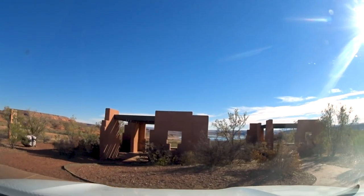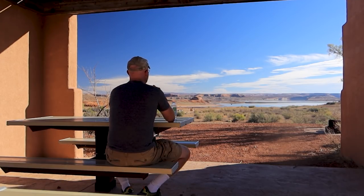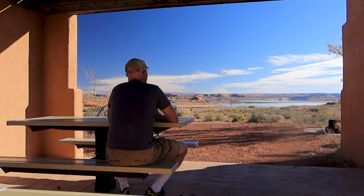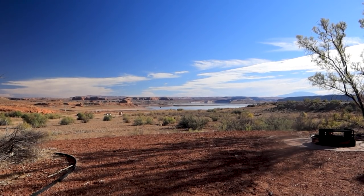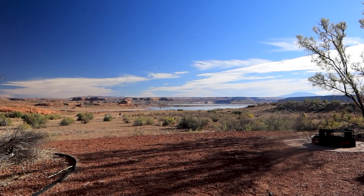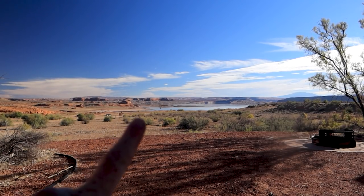Wrapped up the journey at yet another empty National Park picnic area — although to be fair this was late season during a pandemic. Hopefully this awesome picnic area gets more people enjoying it during the main tourist and boating season. I'm pretty sure these facilities were made with the idea that the water would come right up here into this plain in front of us where all the tamarisk are. But the water has been so low for so long — all that should just be filled-up lake. You can still see some of the bathtub rings over on the hills here.